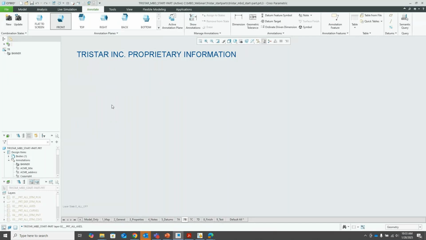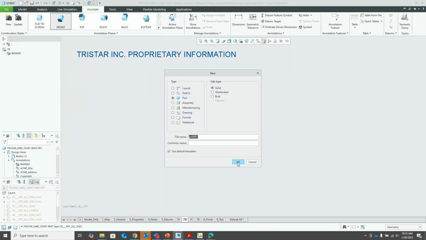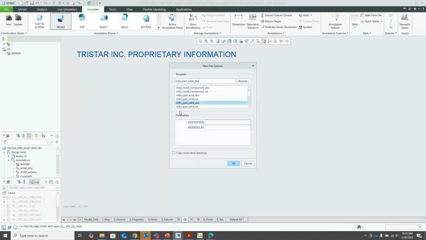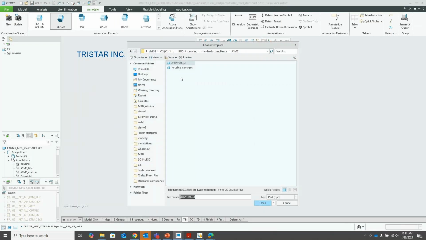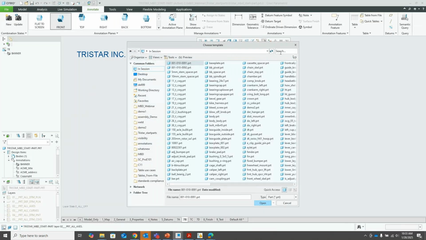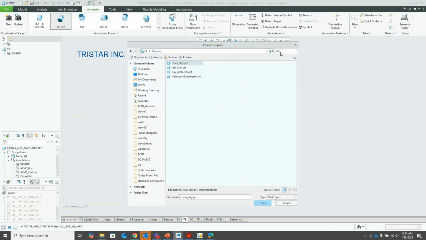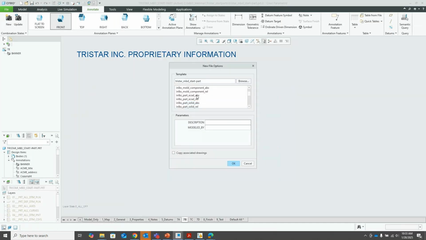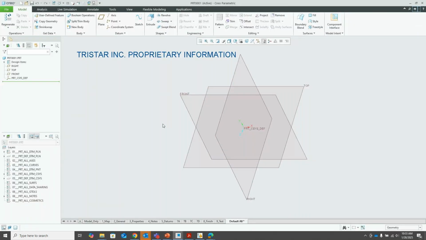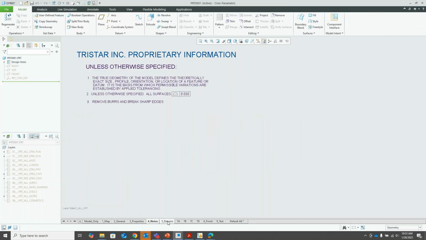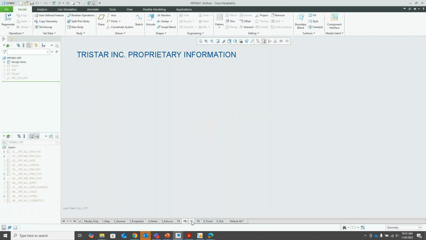And then when you create a new model next time, I'm creating a new part from scratch. If your config had been set up, it should pull that. But in my case, instead of using the default ones, I'm going to go to my start part here that I have. And there it is. I create a new design. I already have all the major work done for me. And my job is to start working on the model and then capture those annotations as we go, right?